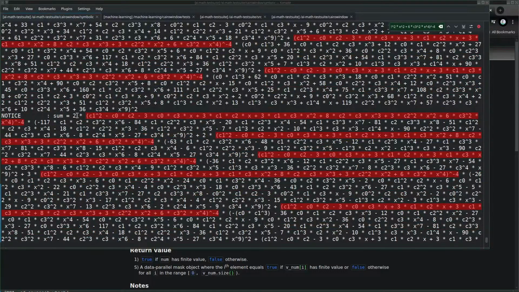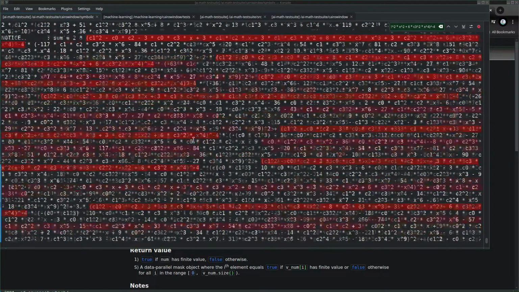Yeah, sum is. So my sum contains the expression that I want, since it just highlights a lot of times here.